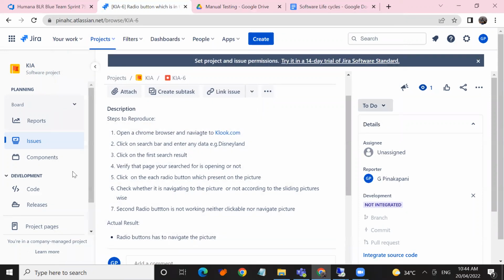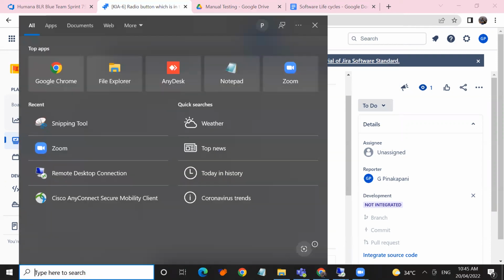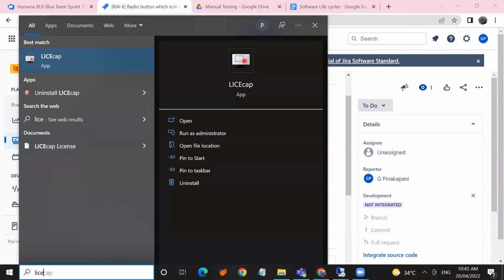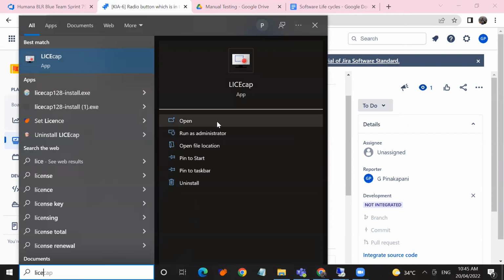But for your efficiency, you should be something different from your other teammates, right? For that there is a tool, like an app.